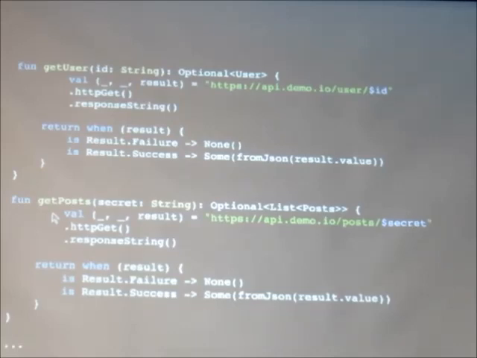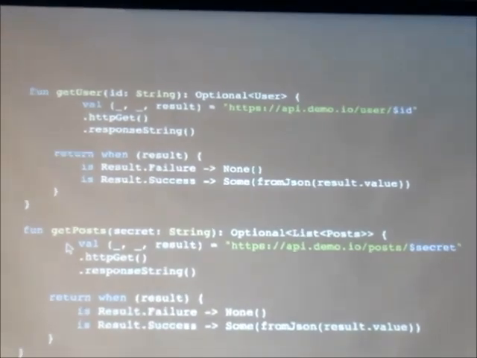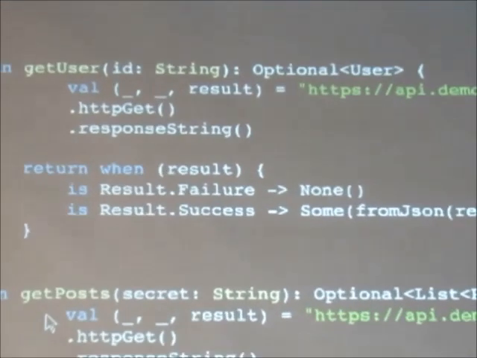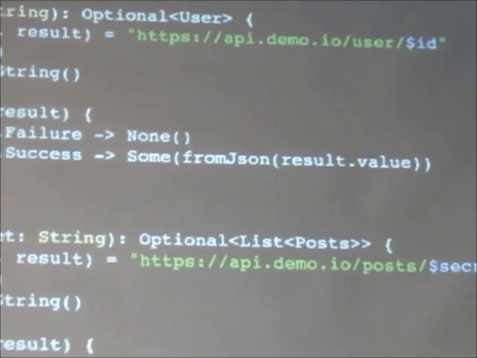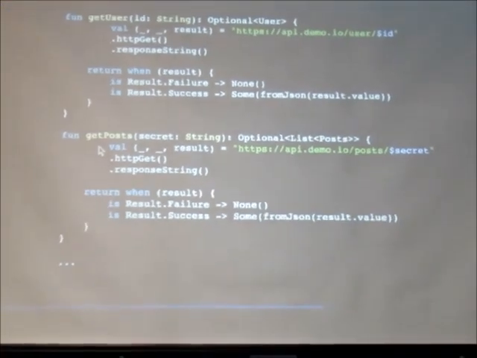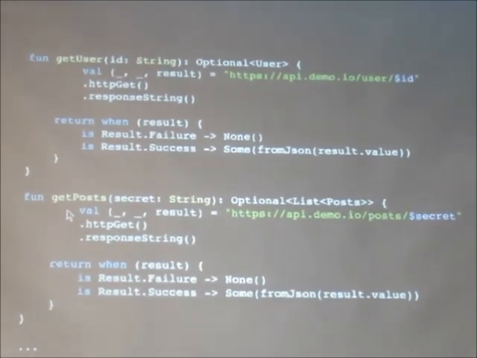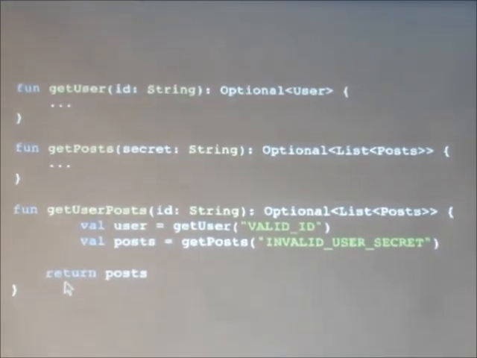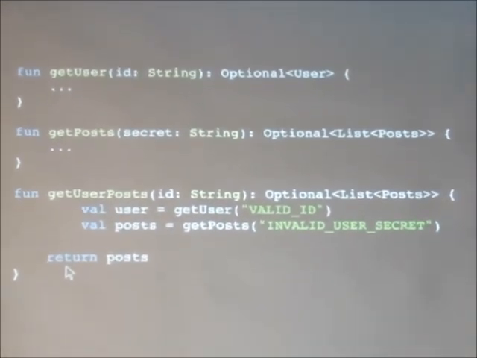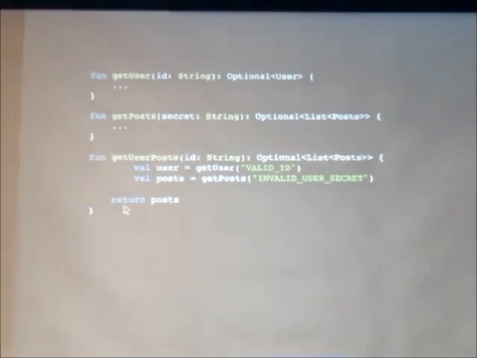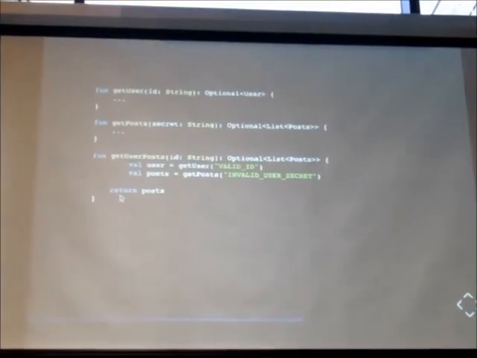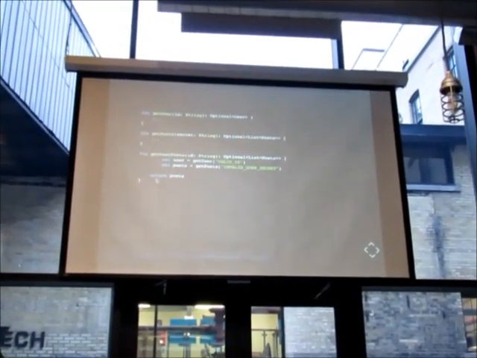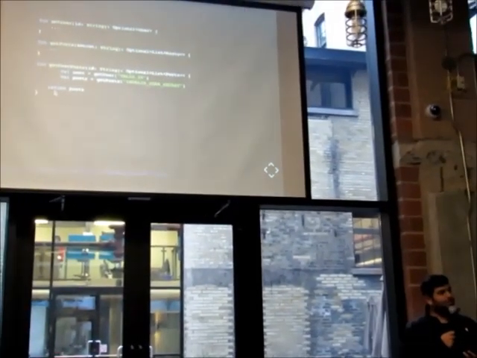So we could do something like this. Luckily, the library itself has a way to return sort of a wrapped exception. So we can just check if the request failed or succeeded, and we can then return an option to wrap that information. Yeah, pretty straightforward. This is what the get user post function looks like. We have now no exceptions being thrown, so we don't need to have the try catch there. So now let's actually fix up this code to do something.